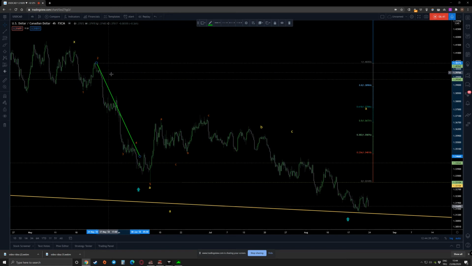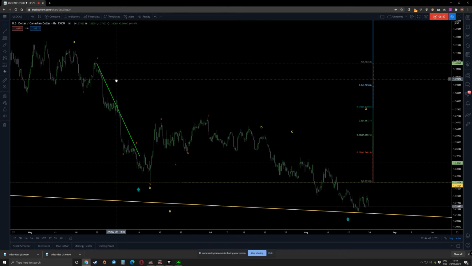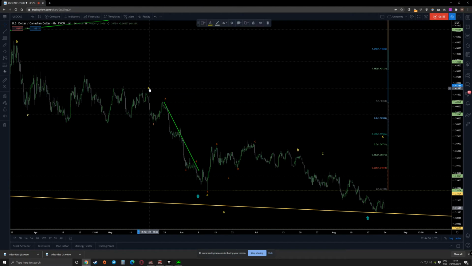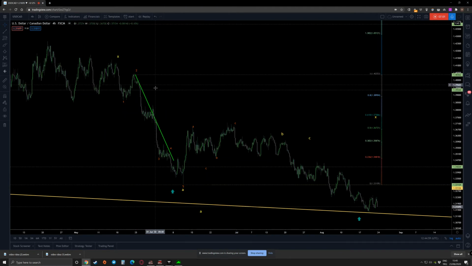Okay, this is acceptable. Is this acceptable? Well, I wish it didn't happen, but this is the only way to have this impulsive move here. And look, after this move here, there is no other option that can actually work as a corrective way, as an impulsive move. So I cannot put second wave somewhere else. Yes, it is a little bit, but it is only a 20 pip move, so this is something that I can actually accept.